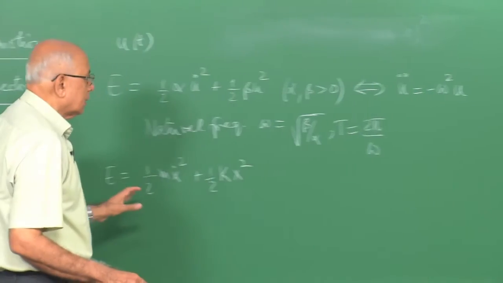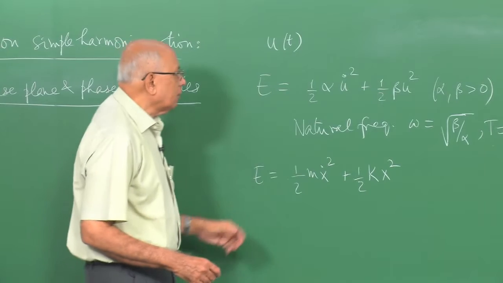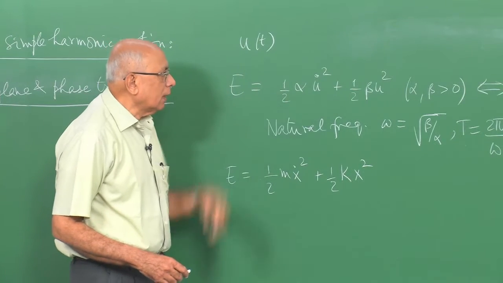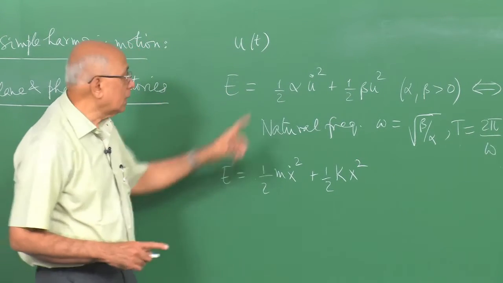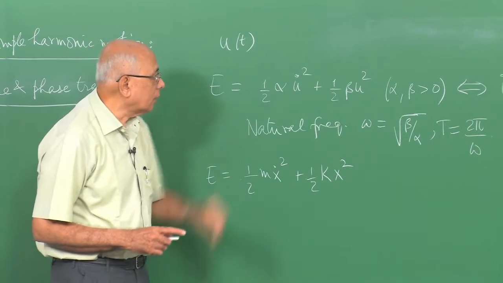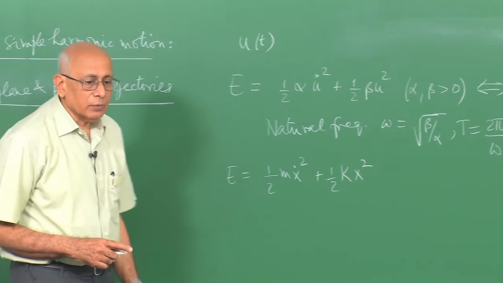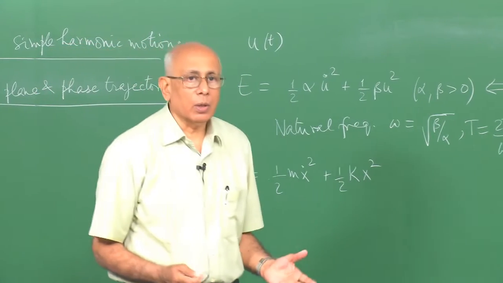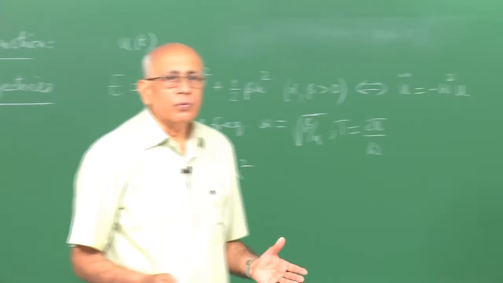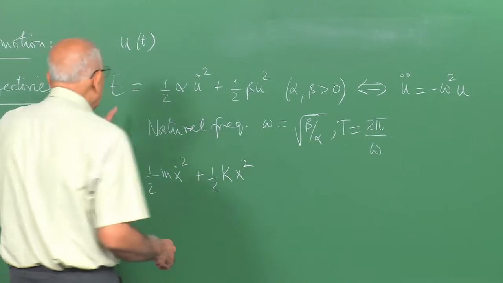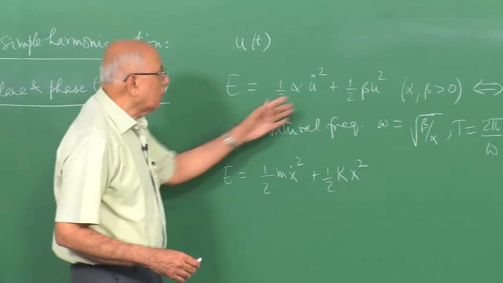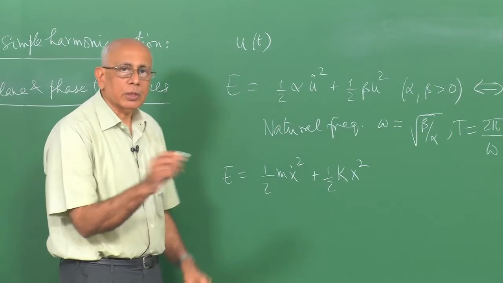Now given this, given the fact that you have an energy which looks like this, it is clear from here that the energy cannot be negative because these are squares and these are positive coefficients here. So the least value of the energy is 0 when there is no motion at all, when the system does not move, u remains 0 at all times. But for all other values of E, all positive values, you have solutions here which are non-trivial motion about some center of oscillation.